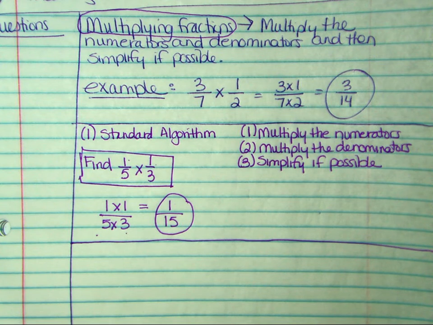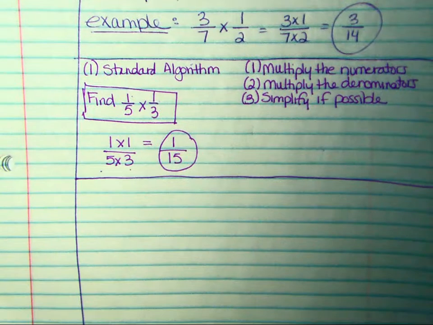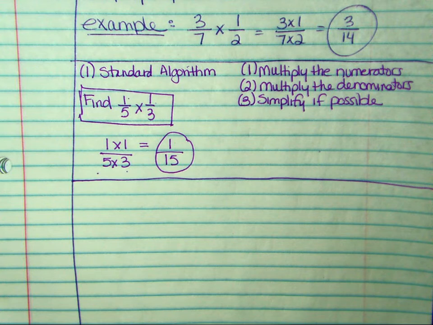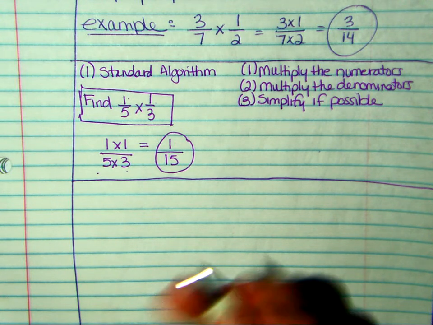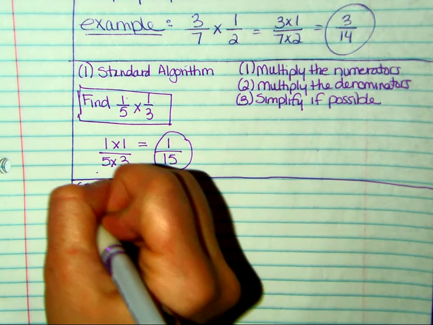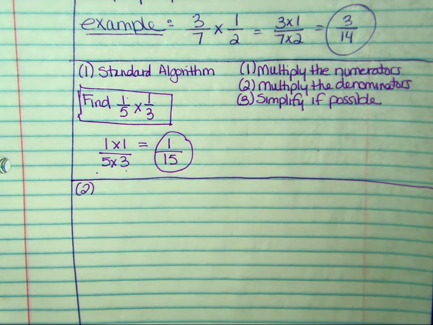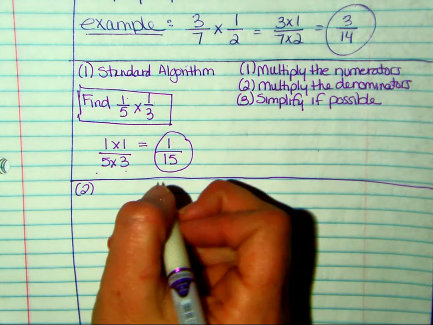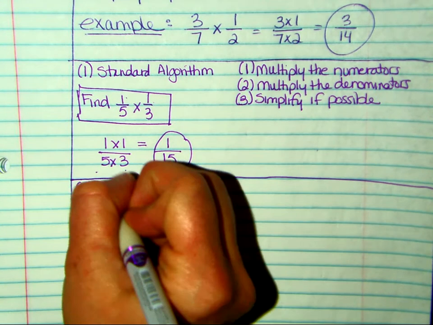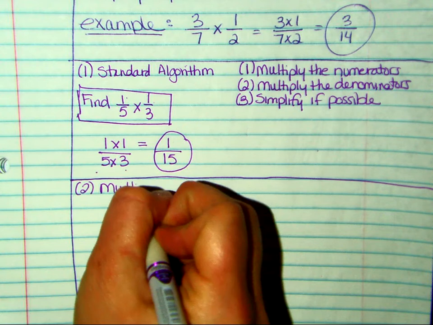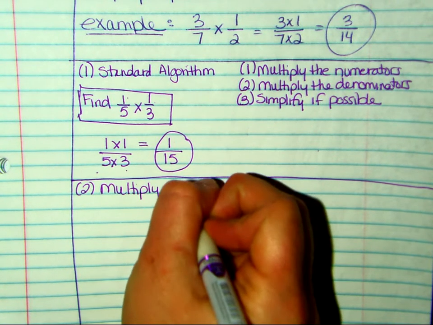Now the next time we're going to do it, we're going to change it up a little bit, and we're going to get a set of fractions that's a little bit more complicated, a little bit more difficult. With this, we're going to show you a process where we pull out the common factor in order to simplify prior to solving. So this is multiplying with common denominators.